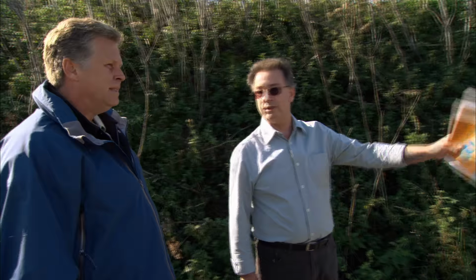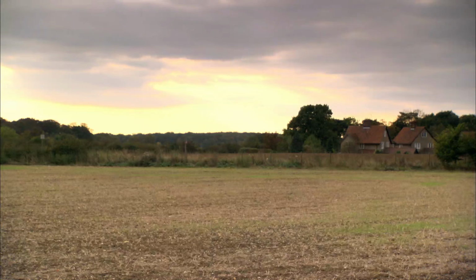This whole place was a sea of buildings. There were 442 buildings on Hunsdon Airfield. Now, today, we're looking at about half a dozen at the most.